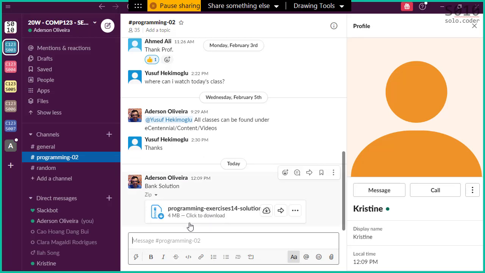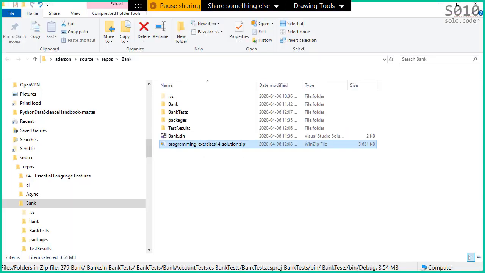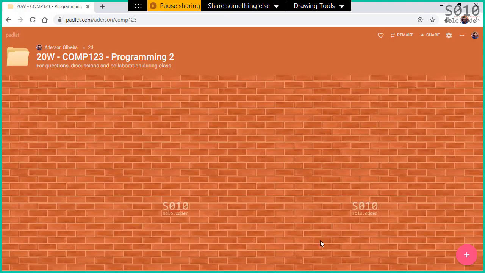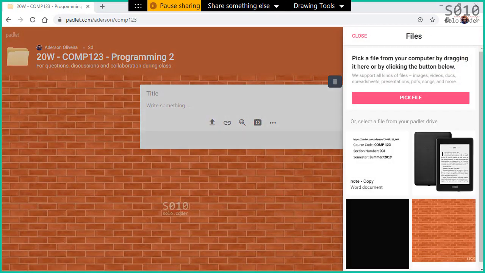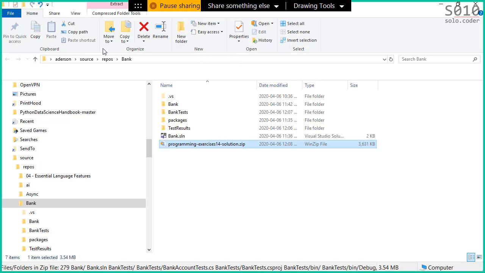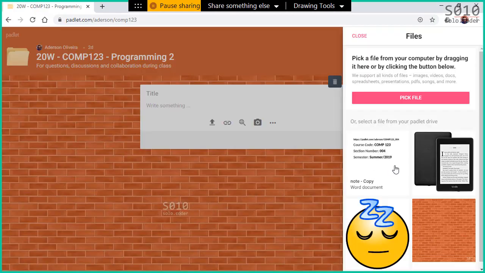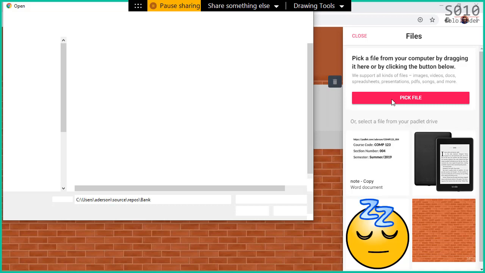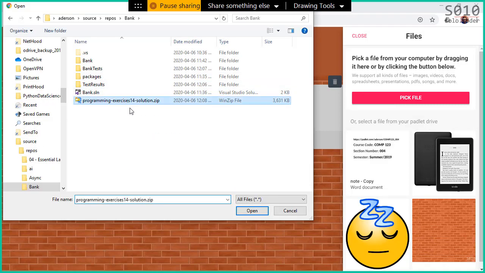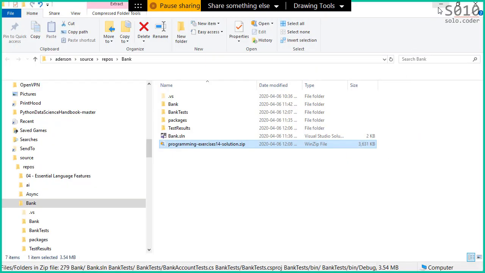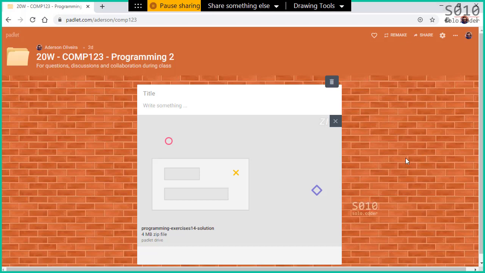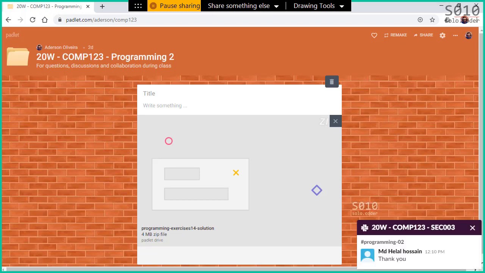Okay, so the file is there. I'm now on Padlet. I think that it didn't upload yet. No, it did not. Okay, perfect. So it's on Padlet as well. So Padlet and Slack, you have both of them over there.